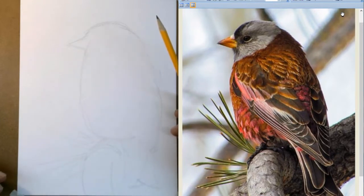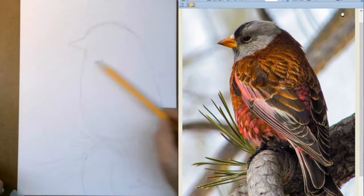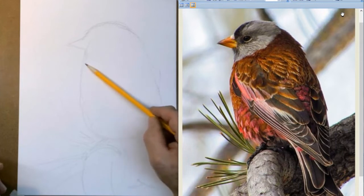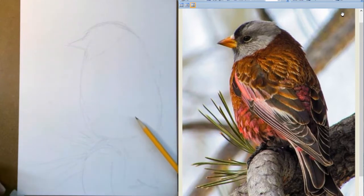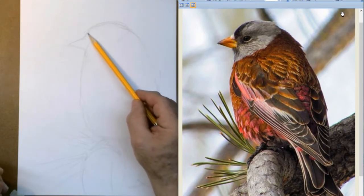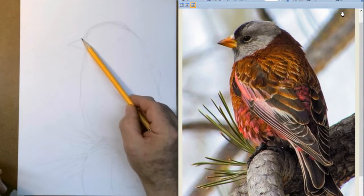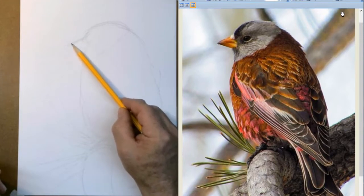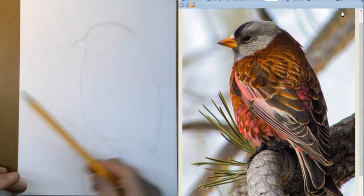Now, what's important here is probably, number 1, his face. That's going to be our emphasis area. It's where people kind of rest, where your eye rests. But a lot of it is that texture of his feathers that are in there. So as you're looking at his little face, try to get that eye where the eye goes, the nose where the nose goes, that kind of a thing.